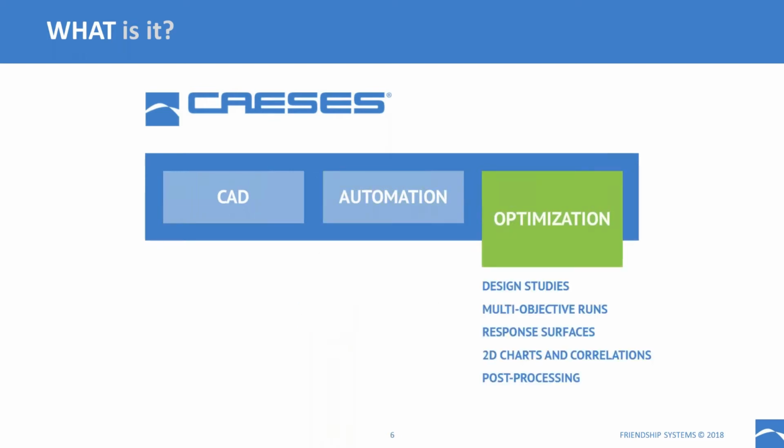And finally, we need the tools that allow us to run the actual optimization process. So the algorithms and advanced optimization strategies that we want to run. We need data management because a large amount of data is generated, and post-processing tools that allow us to analyze all this data that we're generating during the optimization. And these three things are what is included in CAESES.